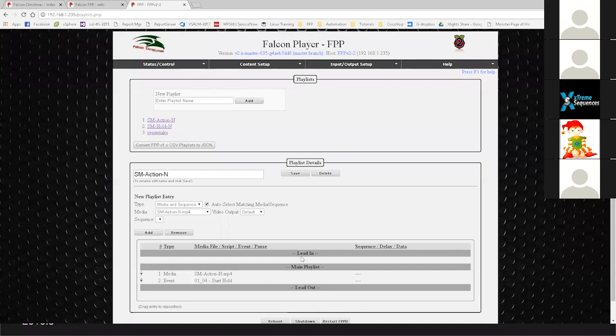So basically, in the lead-in, he shuts off the porch light on the front of the house. And then the sequence plays, the show's going to play, it's going to play. At the end of the night, as it's doing its goodbye, the porch light will come back on. It has direct connections. You can write scripts and trigger other events. I have an IP-based 4-port 120-volt switch, so I can send a curl command to that switch and turn outlets on and off.